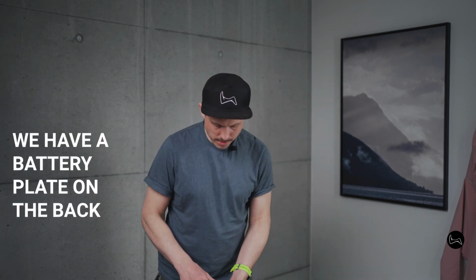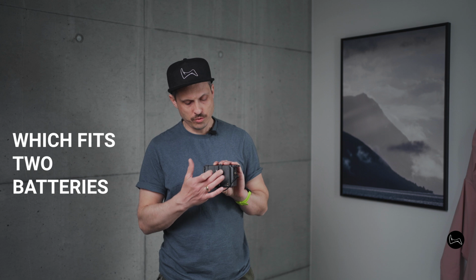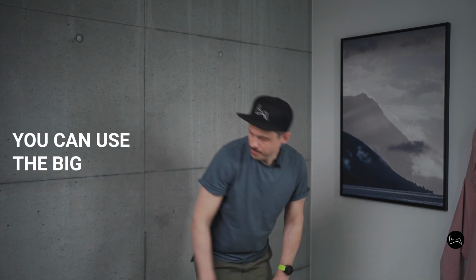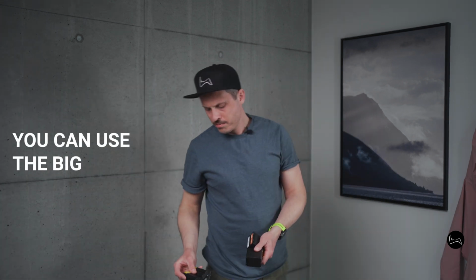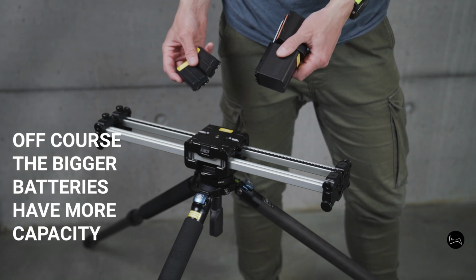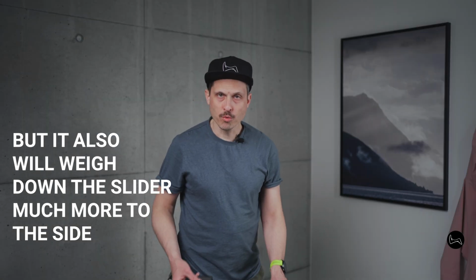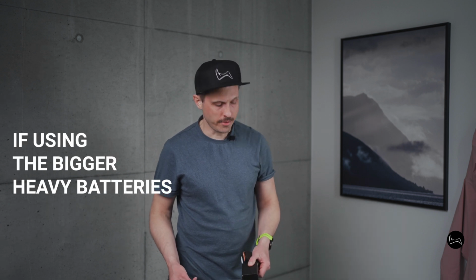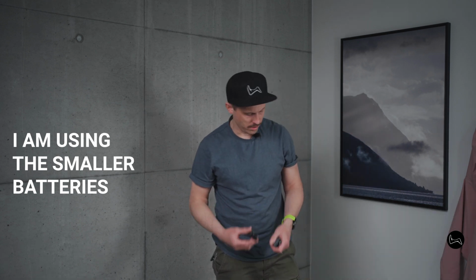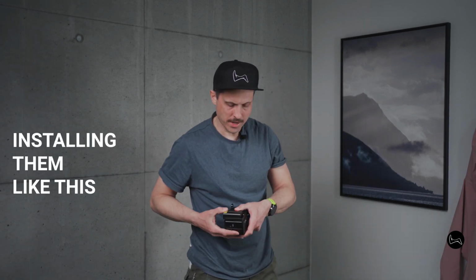We have a battery plate on the back which fits 2 batteries. I have the Sony batteries for my slider. You can use the big batteries or smaller batteries. Of course, the bigger ones have better capacity, but it also will weigh down the slider much more to the sides if using the bigger heavy batteries. So in this case, I'm using the smaller batteries, installing them like this.